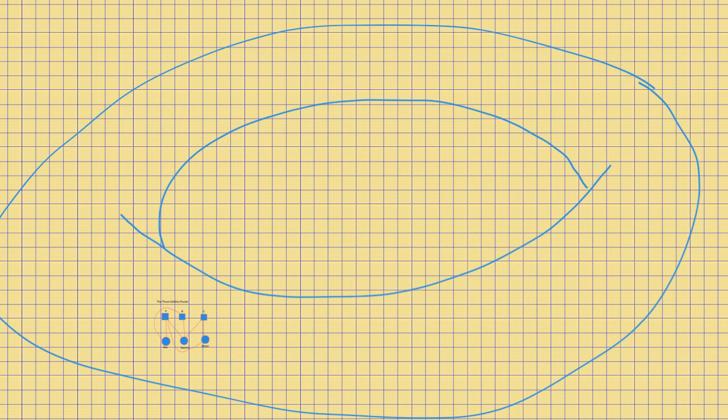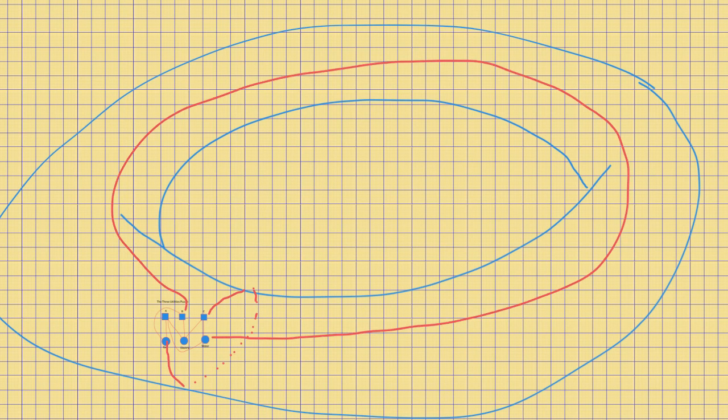At this point, we can connect C to gas by going around the torus this way, and then B gets connected to water this way. Notice that we're not crossing over here. This right here is not a cross because the dotted line is on the other side. So this is an embedding of a K33 onto a torus.